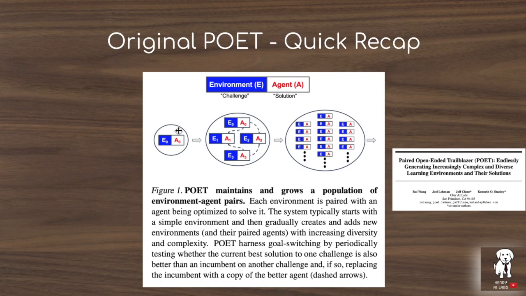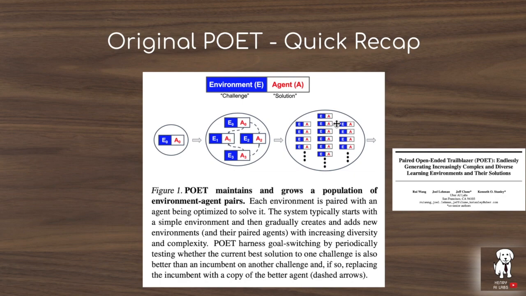This is a population-based algorithm, meaning there's a population of agents with different theta parameters that control this mapping from input to output. As the agents learn to optimize their parameters through evolutionary search, they have environments they are being tested in. These environments contain different walking surfaces parameterized by things like the height of stumps, ditches, the frequency of them, and how rough or smooth the terrain is. These environments are evolving as well as the agents. POET handles this by switching an agent to a new environment if it performs better there than in its current environment.